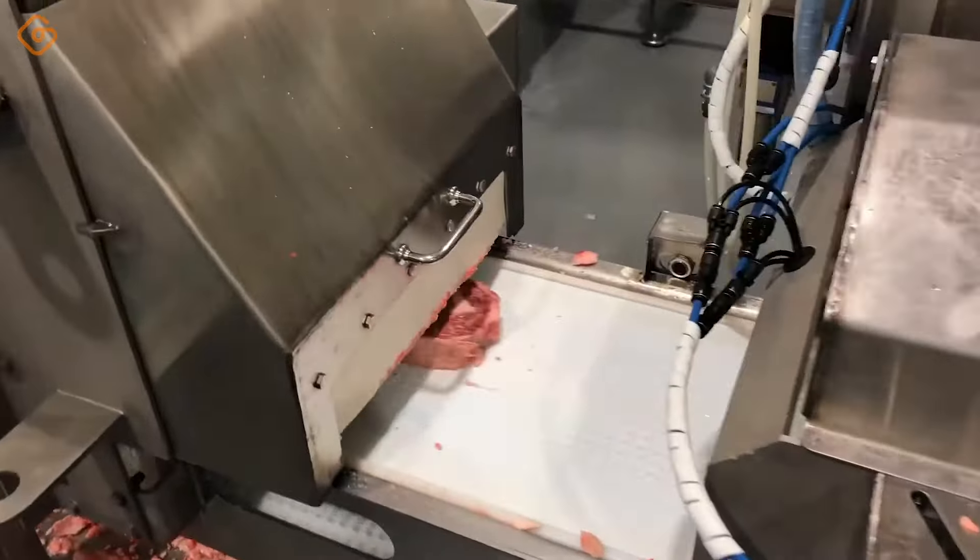Peaches are not only a fruit, but also a symbol of freshness and sweetness. When looking at a peach, we can't help but be attracted by its natural beauty, with its bright red color and soft, round shape. Every time we bite into a piece of peach, the sweet and cool flavor of the fruit juice radiates, causing feelings of craving and satisfaction to spread throughout the palate. Peaches are not only a good source of nutrition, but also a great enjoyment experience on hot summer days.